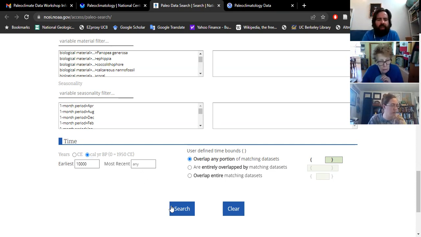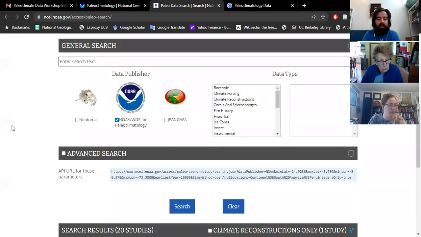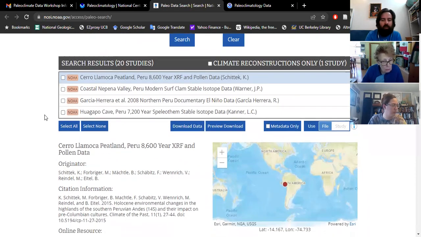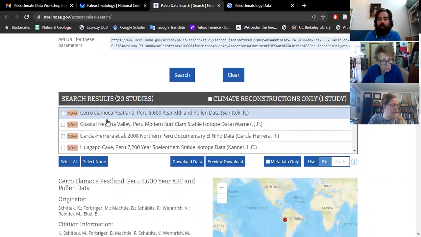Okay. And then we go ahead and we click search and we can see what we get. So of course, continue to let me know if there are any questions, but we'll see what we have here. And we've got our results. So we've got 20 studies that are inside this archive that show up in this box within Peru. And that's not bad, right? 20 references just like that. Now, they might not all be applicable to us, but let's check them out.